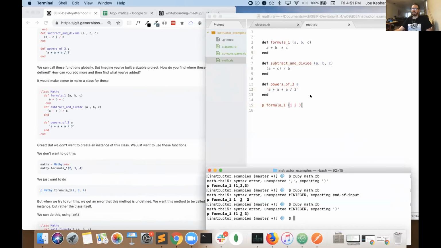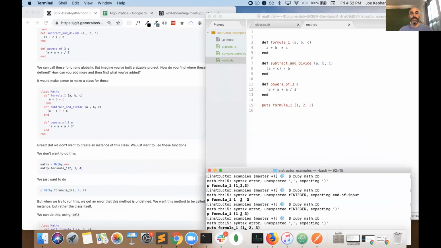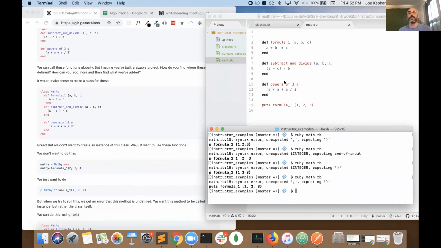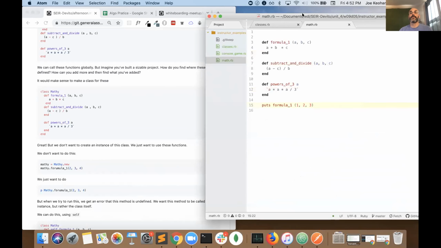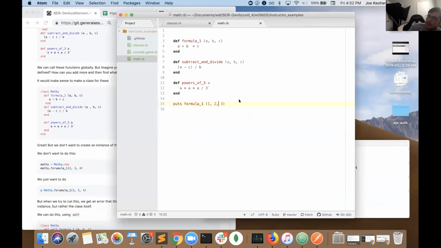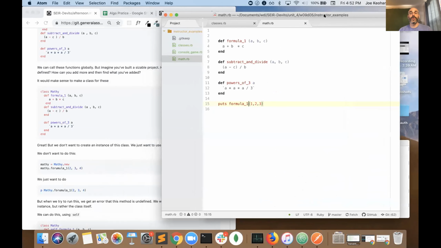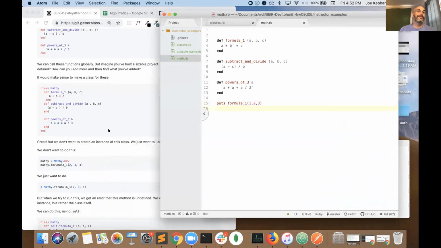I used the puts and it worked, with formula, parenthesis, 1, 2, 3, with the commas. Yeah, that's what I thought. Mine still says puts. I think you can have the space after the 1. Like that? Oh, I see. They have to be together. That's it, there we go. Sweet. So we know it works when you type it right.